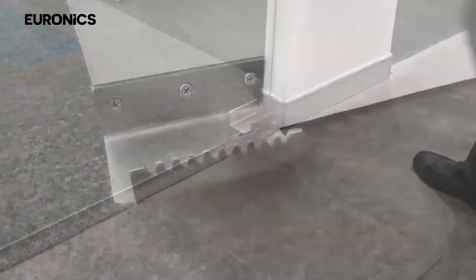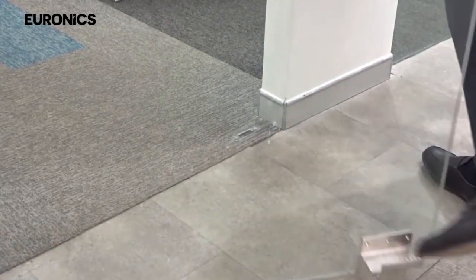The foot-operated door opener is a high-quality stainless steel foot door opener mounted at the bottom of the door. It will help you pull the door using your foot, keeping your hands virus-free. I hope each one of us will take critical steps to stop the coronavirus spread and make our workplaces lively again. We can be a part of your prestigious projects and recommendations — contact us for more details.